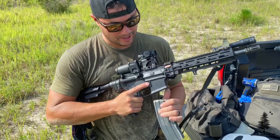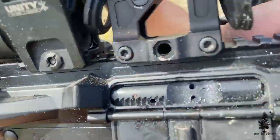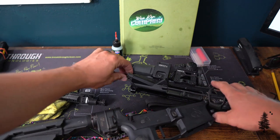Cleaning your AR-15 — some people get religious about it, I don't. I'm a big fan of lubricating frequently; I run most of my bolts wet. Lubricant is very important. A lot of these guns run great without cleaning them every thousand rounds. I tend to clean my guns every five thousand rounds or so. By cleaning, I mean taking the bolt carrier group apart, pulling the charging handle, and cleaning the chamber.